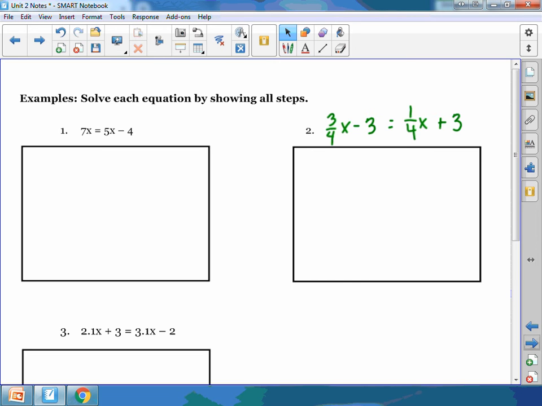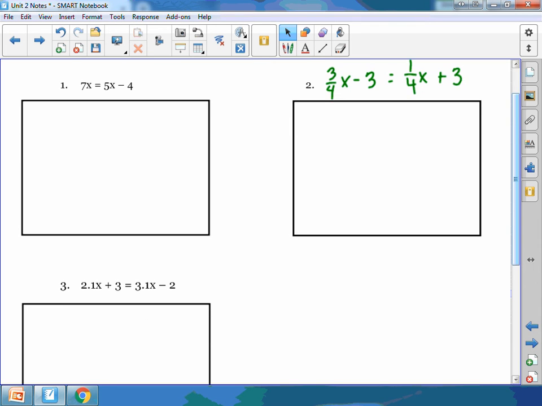Anybody get 2 for number 1? Be -2. -2? How many of you moved the 5x to the left? Like, how many canceled 5x out on the right side and moved it over? Okay. Did anybody move the 7x, like cancel 7x and move it over? Okay, that's fine. If none of you did it, you could do it that way. I think it presents more work though when you do it that way.